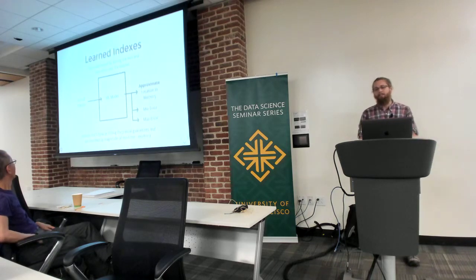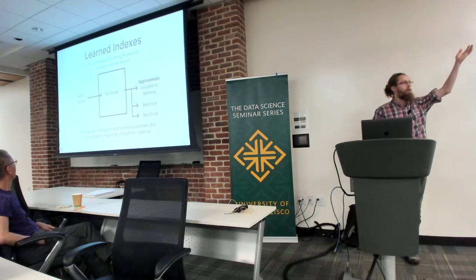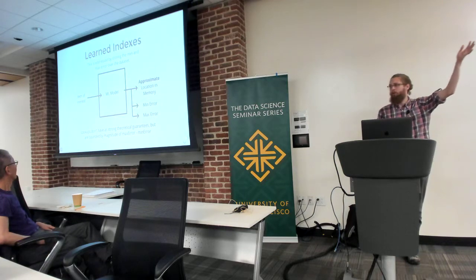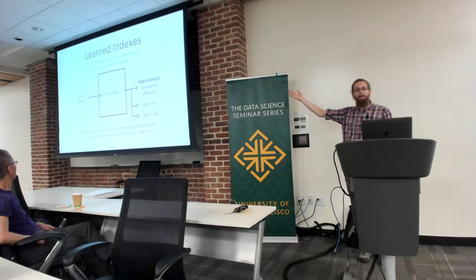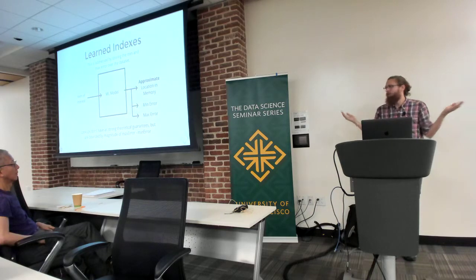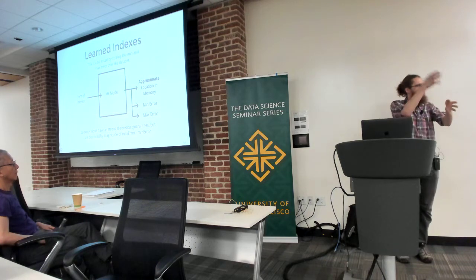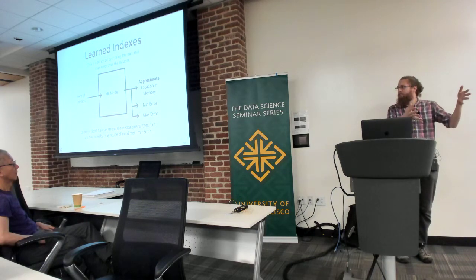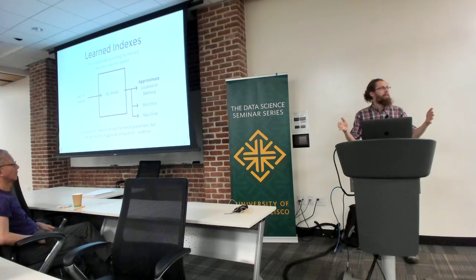Okay, but this is pretty easy to solve. The approach the researchers took was to say, while we're training, we're just going to keep track of the absolute smallest error, most negative error, that we ever produce while training. And we're going to keep track of the biggest error we ever experience while training. And then we'll just search in between those bounds for the data that we're looking for. Okay, not so bad. We're doing searches on B trees anyway, right? When we grab one of those nodes, we're still doing a binary search within that space. So maybe it's not so bad to have to search our index space at the end, all right?